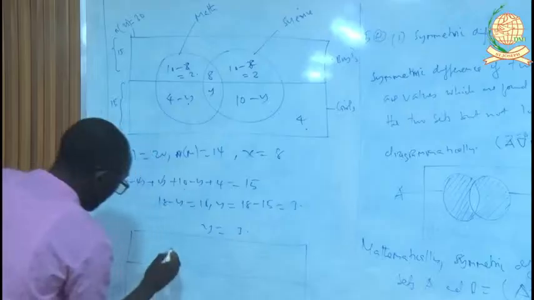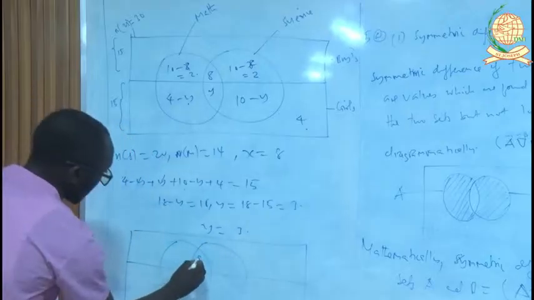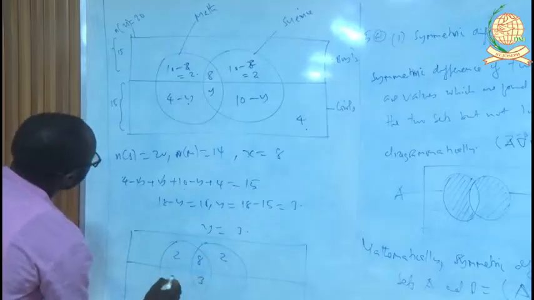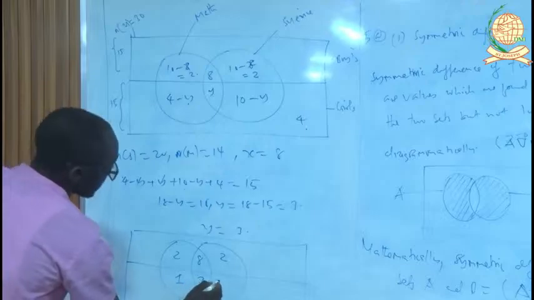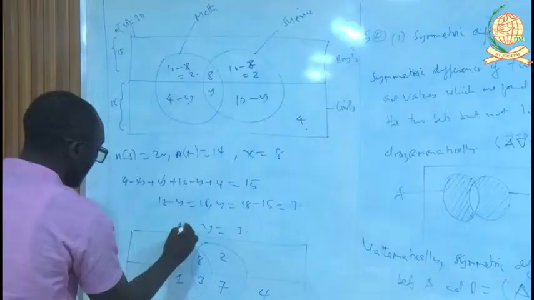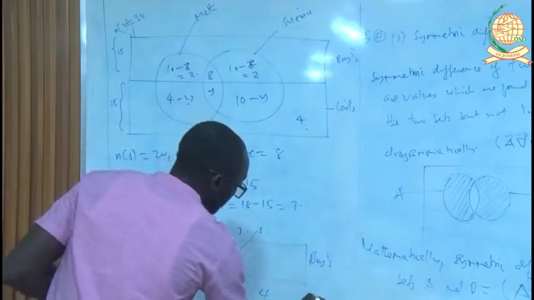So you can even redraw the set, saying this was the separation, this was the math, this was the science. And here is 8, now it's 2, it is 2. The value of y is now 3 here. Here it is 4 minus 3, which is 1, 10 minus 3, which is 7, and yet this is 4. So now you can know. This is math, this is science. This is boys, this is girls.